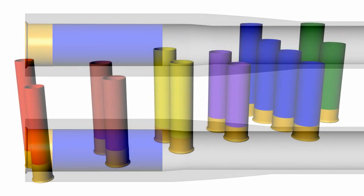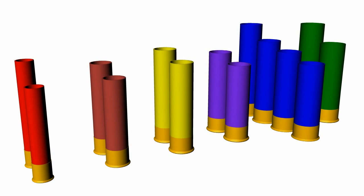So, let's talk about what lengths are out there for the various gauges. Most of the currently used shotgun shell sizes come in just a handful of standard lengths, but there are also many less common shell lengths that you may run into. It's good to be aware of the different shell and chamber lengths and their capabilities, so that you can better choose a gun and ammo that meet your specific needs.